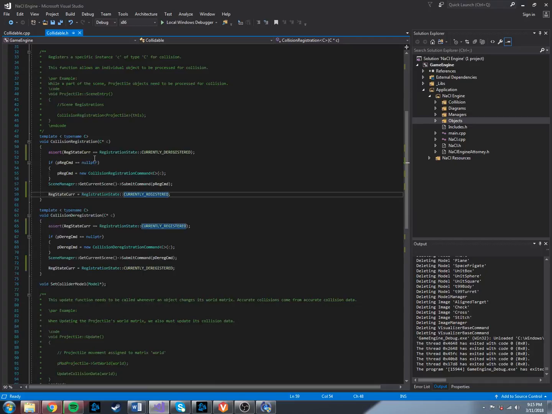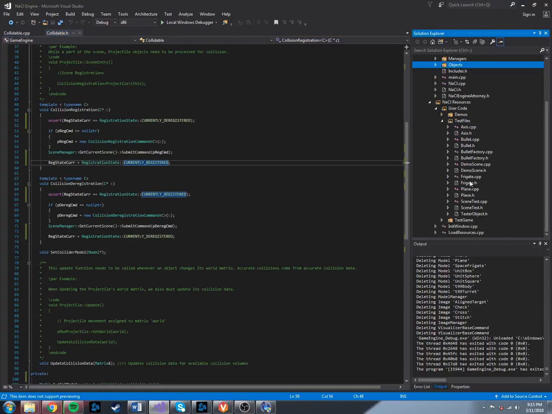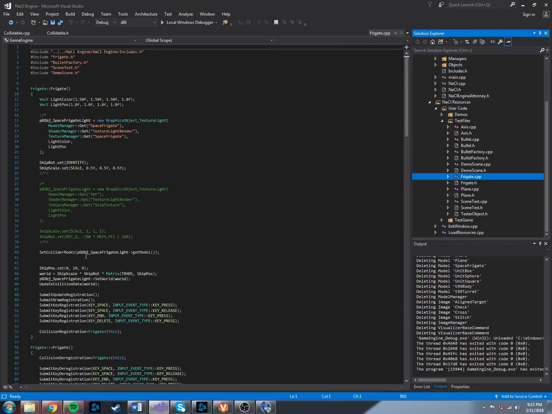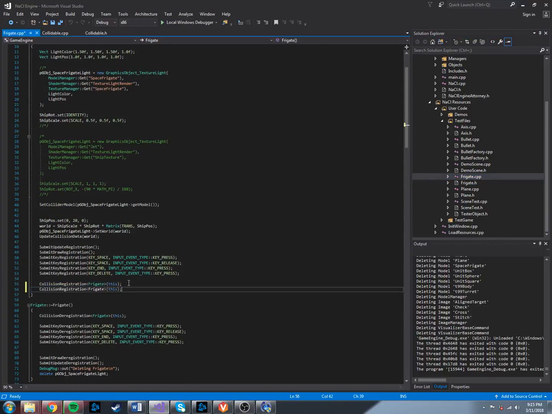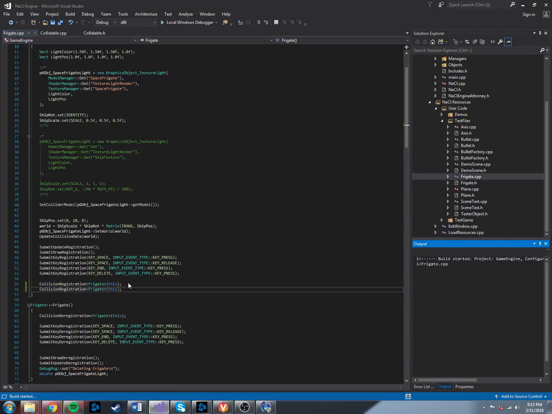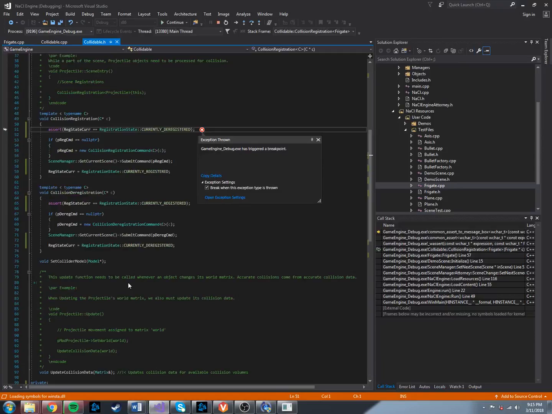So we register and we deregister. I had it open to test it. If I try to register twice, we should get an assert telling us something has gone horribly wrong.